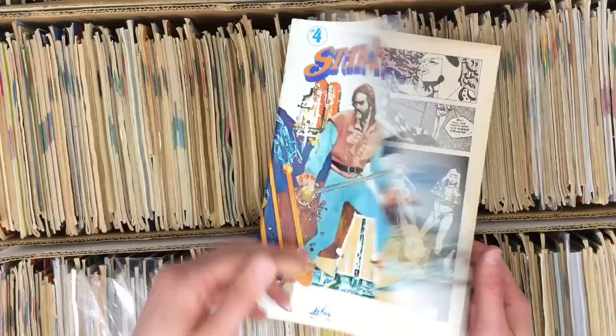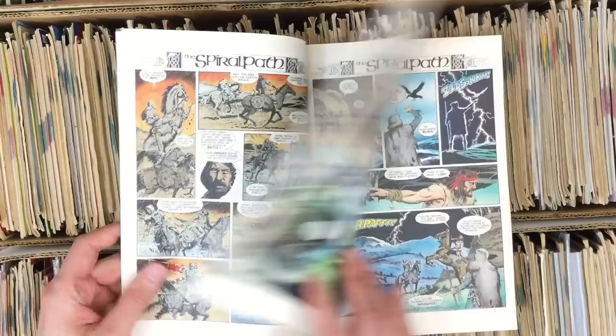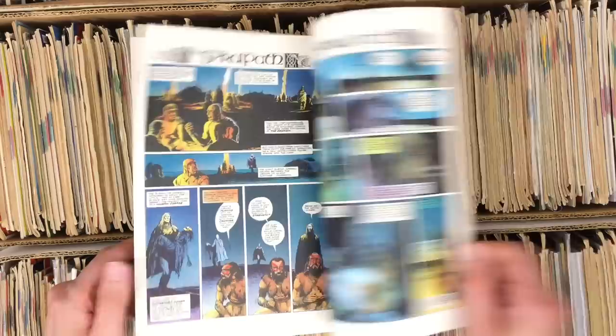Star Reach four — Howard Chaykin early gimmick. A lot of good artists show up in here — you'll see Dick Giordano and people like that. That's neat, early Chaykin in black and white. Spiral Path — it's like it comes from some kind of weird weekly strip or Sunday strip. There's something — it's there for a reason. British? I don't know, that's my guess. Looks good — whoever's drawing that knows what he's doing.